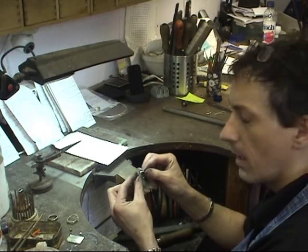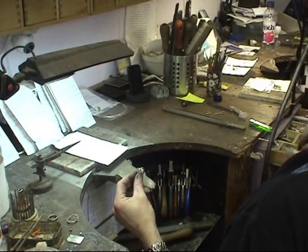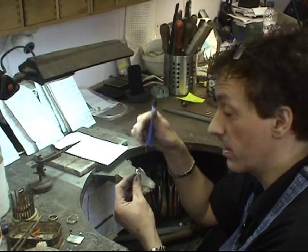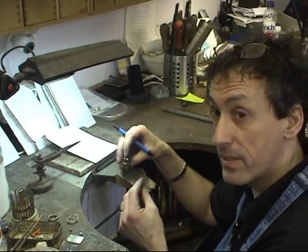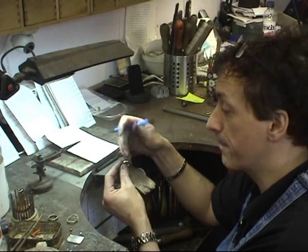Now, I'm not going to rhodium plate this ring. I don't feel there's any need for it, as we're going to be putting a texture on it as well. So it's just going to be a simple matte finish, and there are various implements you can use to put a matte finish onto a band.